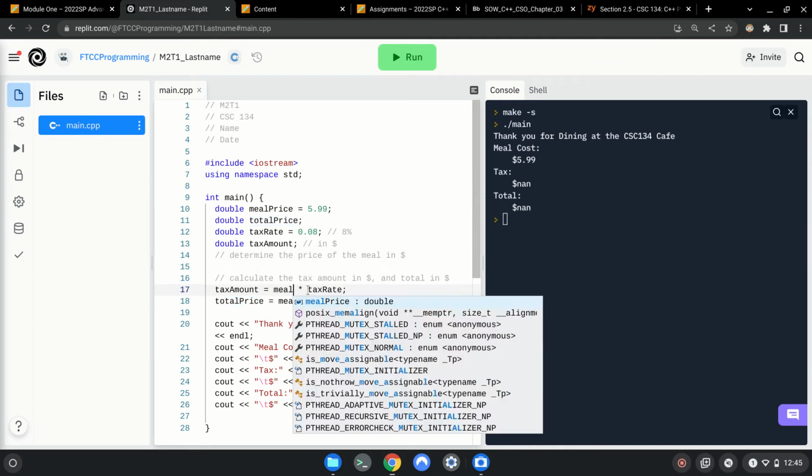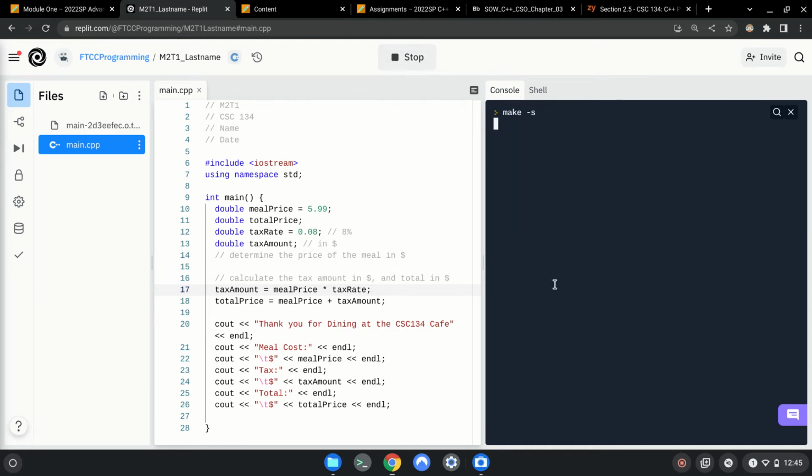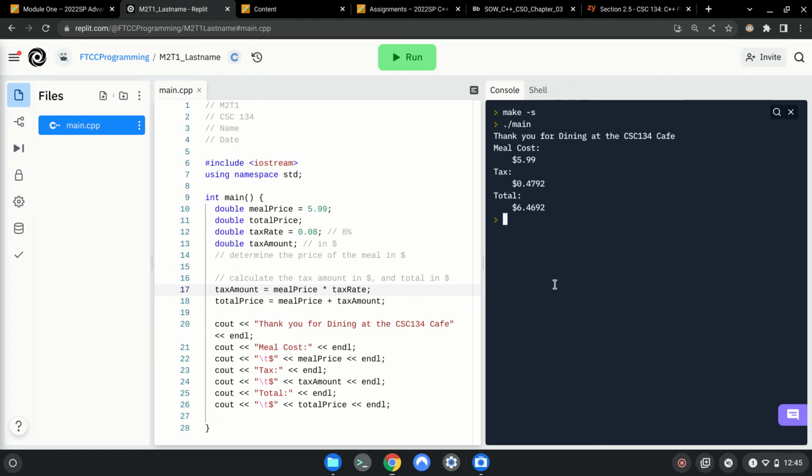The tax amount is not the total price because I don't know the total price yet. It's the meal price. Okay. So the tax amount is 8% of the meal price, which is $5.99. So like 40 some cents. And then total price will add the tax, and then you get a receipt that looks like you would expect. So that's good. By running the program before I turned it in, I find, whoops, I made a big old mistake. Interesting that it showed NaN, not a number. There's times where you might see, for example, just 0 or just some random value for an undefined variable.